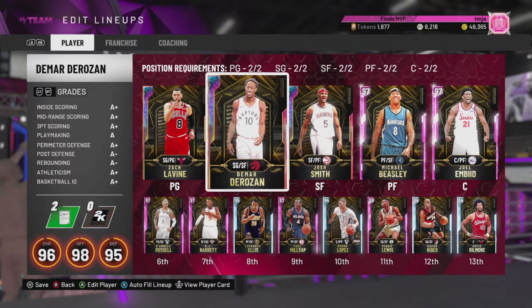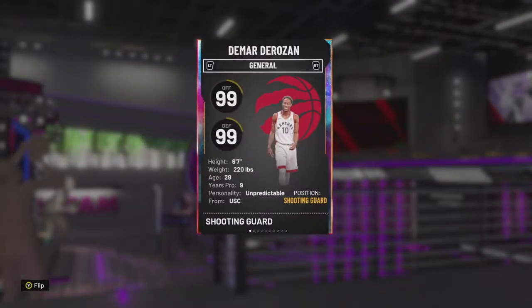I use this DeMar DeRozan in my actual lineup that I use for Unlimited. I use him all the time. I would say he's my best player that I have on my team. I run my offense through him. He can shoot, he can drive, he can do it all. So this card is definitely amazing.